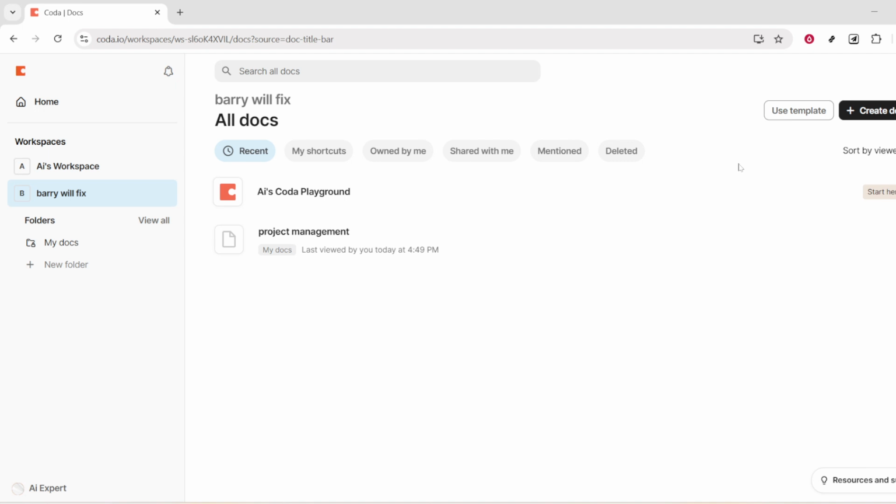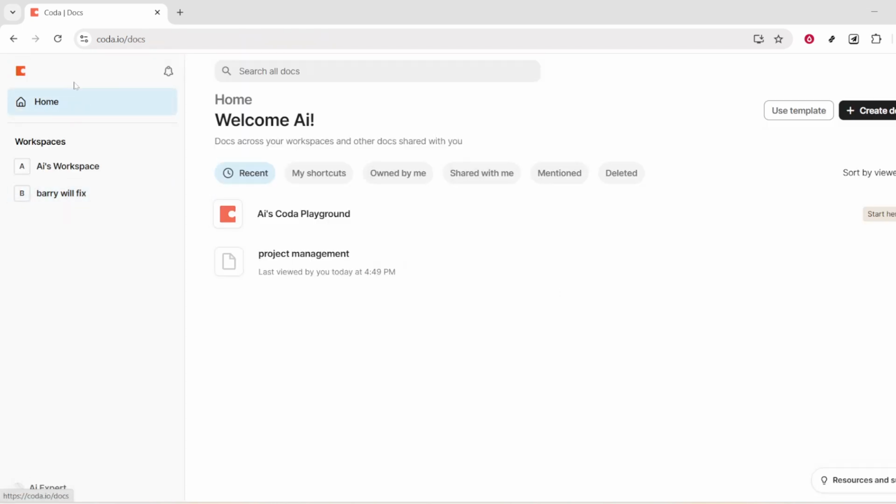Next, sign into your account. You'll typically see a sign in button near the top of the page. Once you're in, you'll land on the home area where your content and navigation live. If you are already signed in, you'll be taken there automatically. From here, you're ready to explore your documents.